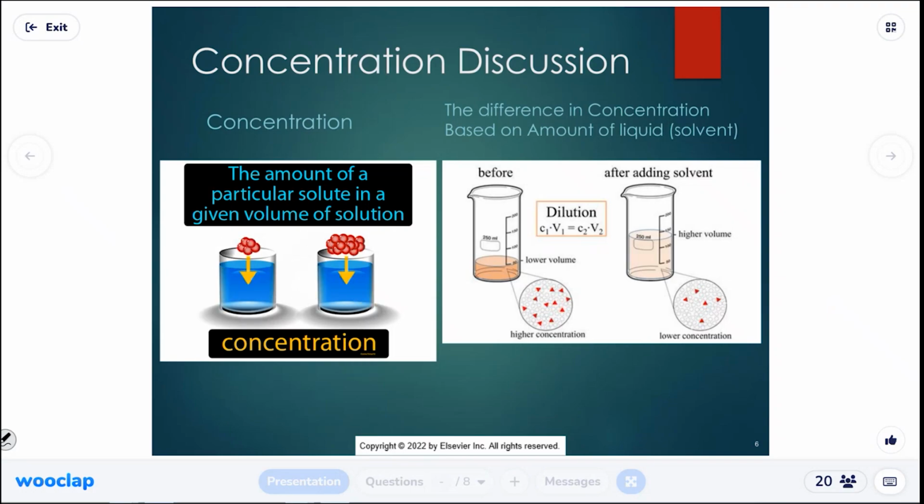And then again, same picture here. Don't get hung up on it, it's just a picture to try to show you this concept. They're showing you a liquid with a little bit of liquid in it, higher concentration. But if I add more liquid, look at the color change too. Do you notice this? You see that color gets a little bit lighter, right? Because there's more water compared to the solid particles in this liquid now.